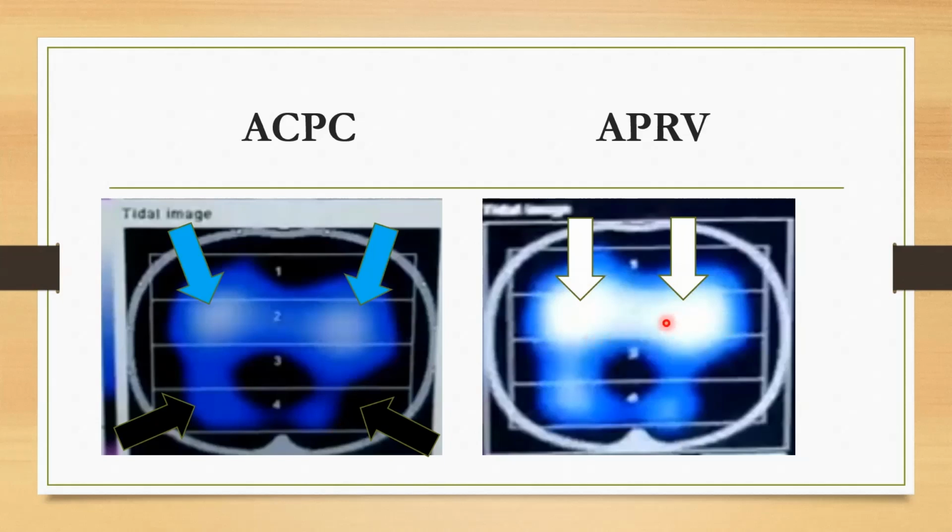So we decided, since there was some potential with APRV to get a little bit more aeration at the bases, we decided to prone the patient. Again, by proning, this area will be down. You'll get a better ventilation to perfusion because when you put the patient in a prone position, this becomes the gravity-dependent region. You're also putting the body weight now on the ventral areas when you're in a prone position. And that's a good thing because it's going to splint this area here and encourage the ventilation to go more to the dorsal areas where we actually want to recruit.